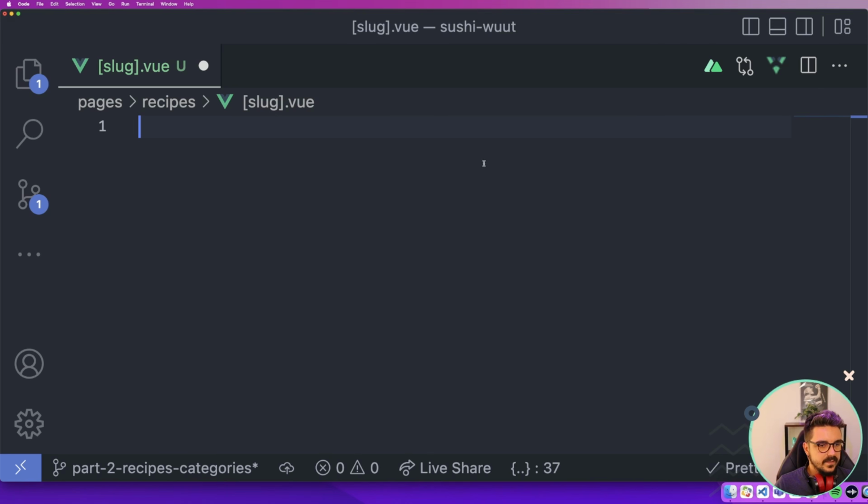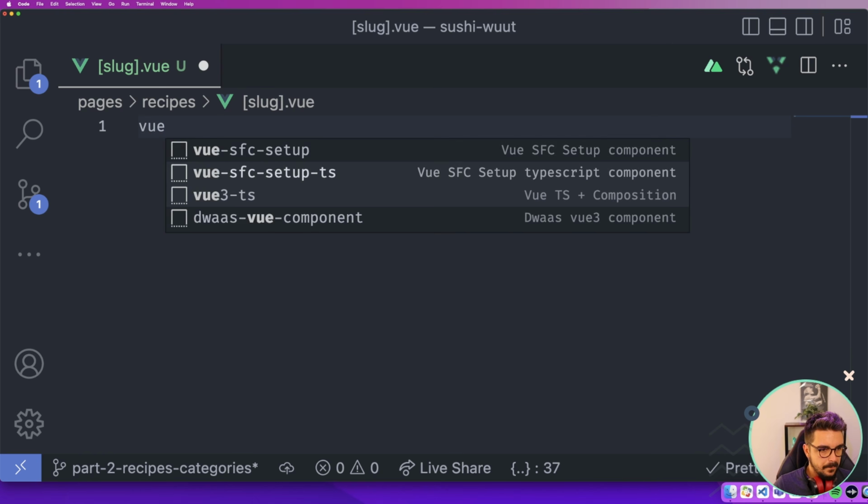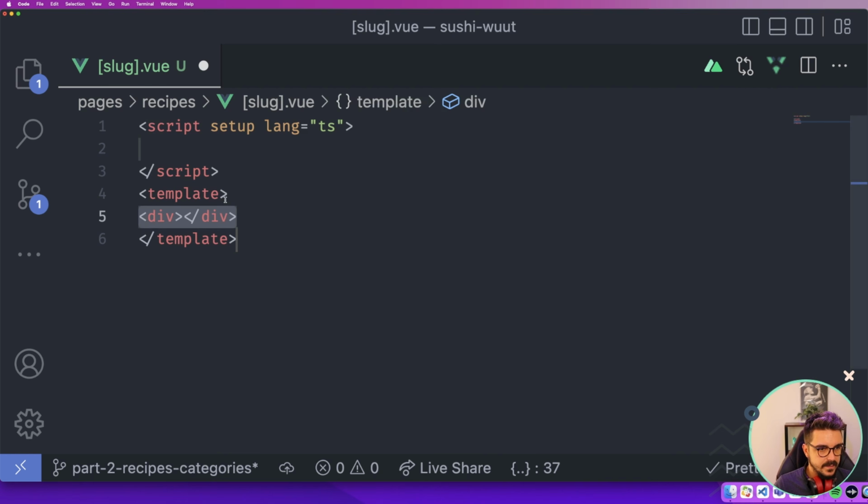So I just deleted the example here and also hid the sidebar and made everything a little bit bigger so you can see the code better. And we are going to create a basic view component here. Let's remove the initial template.